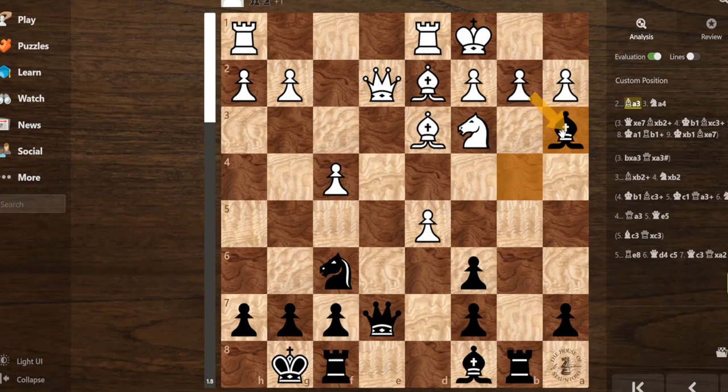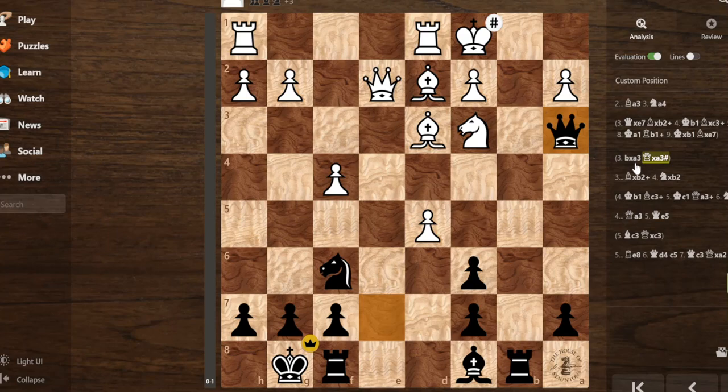Alright, obviously the pawn can take it. But obviously taking the bishop is going to lead to a very rapid checkmate. So if b takes a3, then simply queen takes a3, and it's actually a checkmate now already. So taking is not possible. So what can white do?